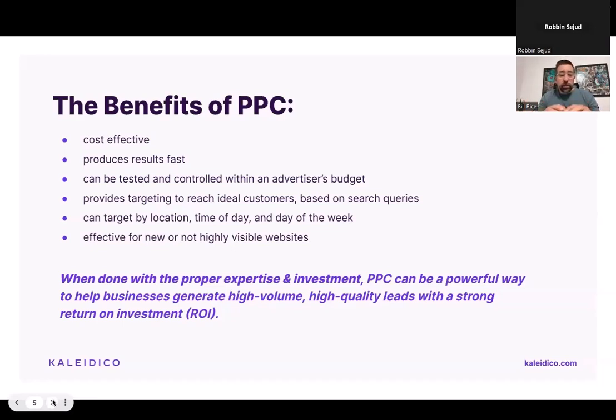You can do all kinds of targeting: location, time of day, time of week, certain types of scenarios. Again, different industries and different verticals have different rules, even within Google Ads themselves. But again, it's a great way to do some testing. If you're launching a new website, it's a great way to give some initial signals to Google and some other things that will make you successful and gain some visibility and awareness across that site.